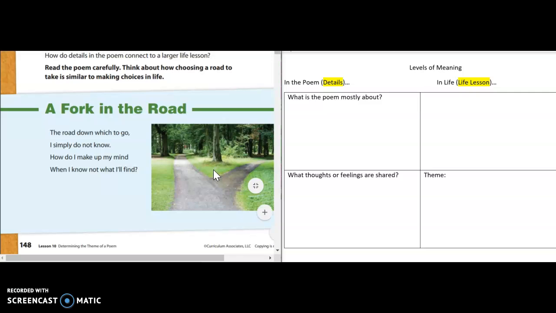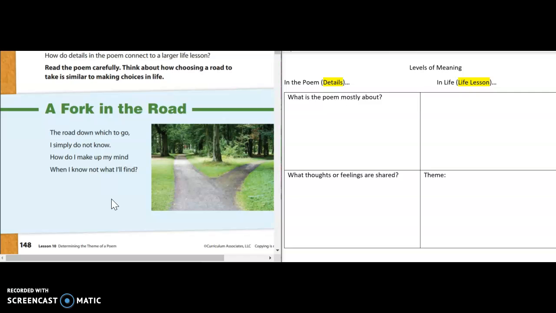I typically activate my background knowledge before I read a poem and think, what do I know about this? Have I ever heard anything? Or I look at the picture if there's one included and try to make some kind of meaning out of this. So let's start reading. I see one stanza here. There's 1, 2, 3, 4 lines.